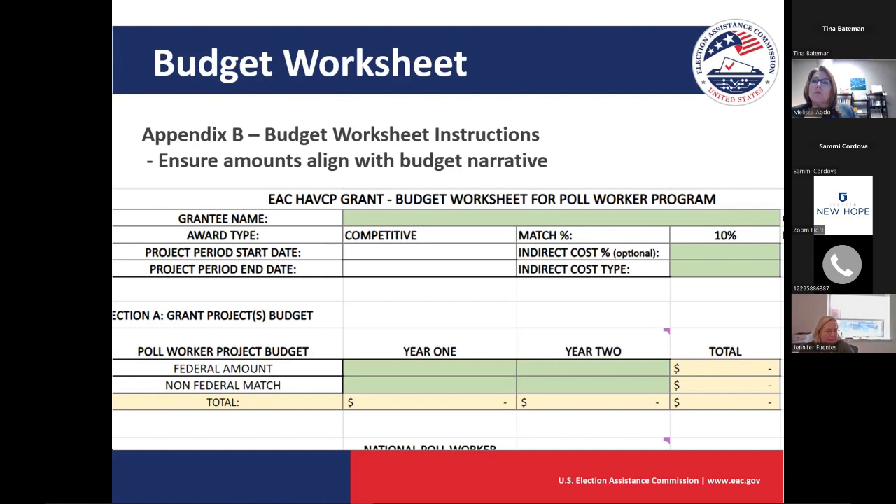When will the awards be announced? The timeline is tight — we are hoping to announce awards in February. We understand that makes it difficult if you're planning an event for Help America Vote Day in January. We have opened up the opportunity to allow for pre-award costs incurred after November 16th — the date the opportunity opened — and up until the award period starts. So if you're awarded and have already provided activities toward Help America Vote Day, you will be able to be reimbursed for those expenses, as long as they were after November 16th.